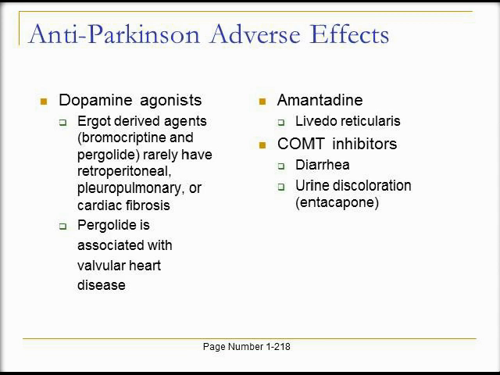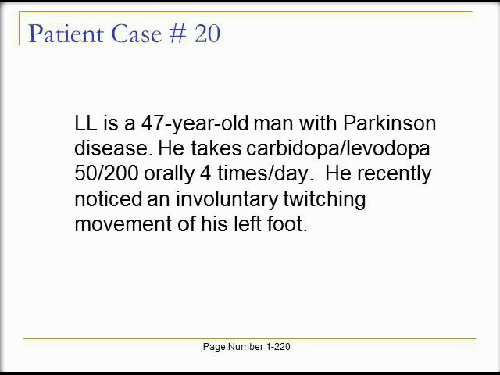As we said, amantadine and livedo reticularis. The COMT inhibitors include diarrhea, and that diarrhea can be fairly delayed in onset, somewhere from 2 to 4 weeks. So it's not necessarily like they have their first or second dose and then develop diarrhea. And then urine discoloration is seen with entacapone. For me, urine discoloration, I would think some really bizarre color, but it makes your urine orangish to deep yellow, which to me is sort of in the normal spectrum of urine color. But if that's a departure, you might need to tell patients about it.